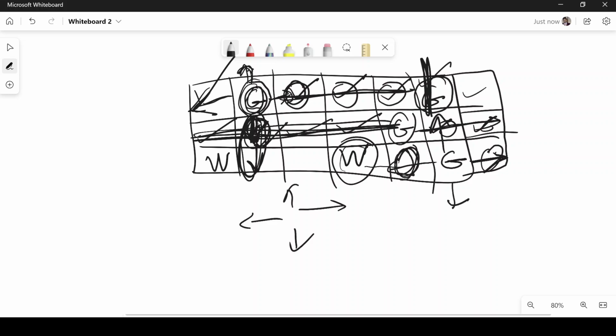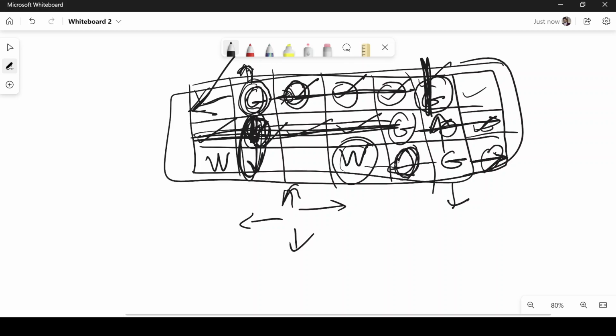So we need to return the number of unoccupied cells. After all this is done, we need to return the number of unoccupied cells that are not being guarded by any guard. So in this example that we have seen, this is the cell, I'm representing it by hash. This is the cell that is not being guarded by any of the guards. I think the rest of the cells are being guarded. This guard is guarding this much. So we need to return the count of the cells that are not being guarded.